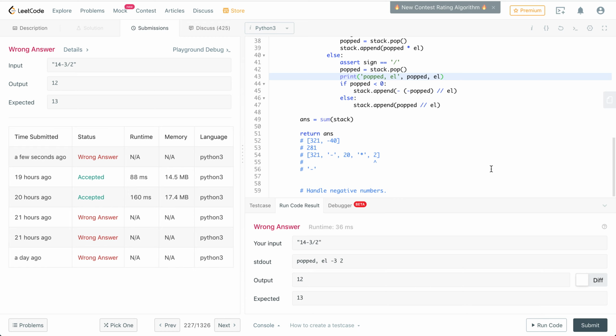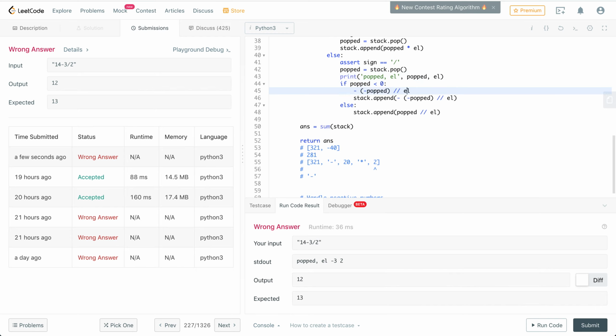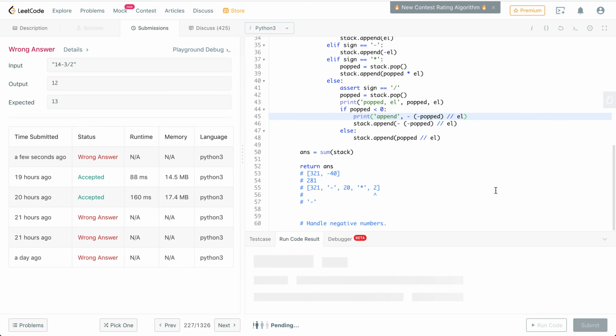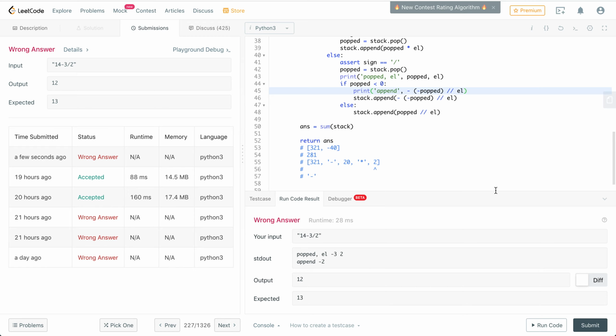Element is 2. Okay, let's print here. 3 divided by 2.